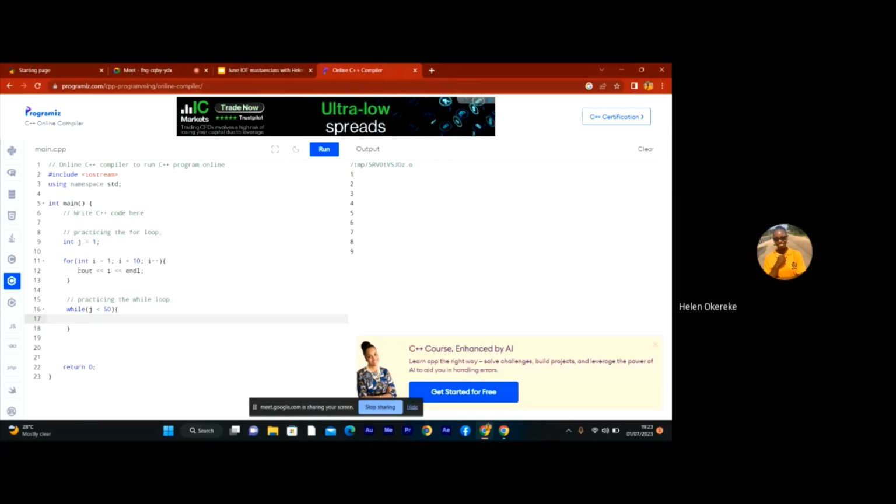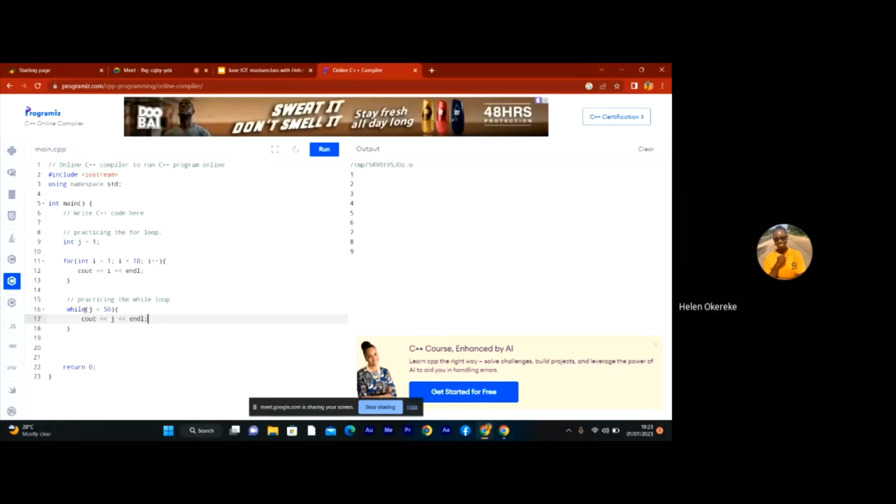While j is less than 50, let's print out the value of j. cout j, endl. And this is it. Now if you notice, in this loop there was no increment or decrement. Of course, we need an increment so that each time this loop runs, the value of j will change.